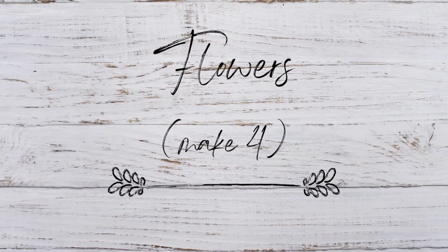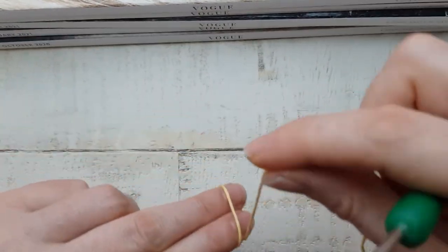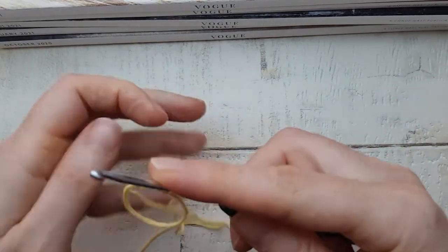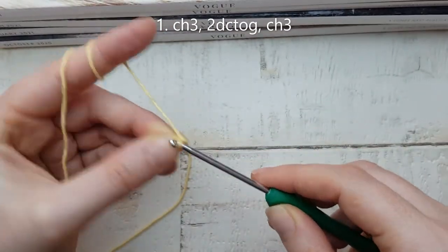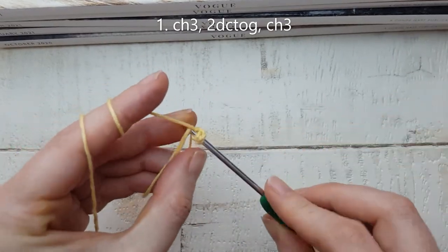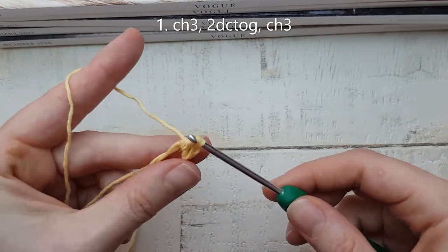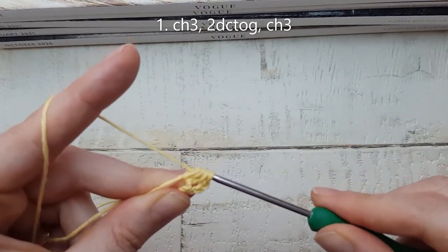Now we start with the flowers. You're gonna need the yellow yarn. Make a magic ring, and chain three. Now you start with your double crochet. Yarn over and pull up a loop. Yarn over and pull through two loops, yarn over again, pull up a loop, yarn over, and pull through two loops, yarn over, and pull through all the three loops.